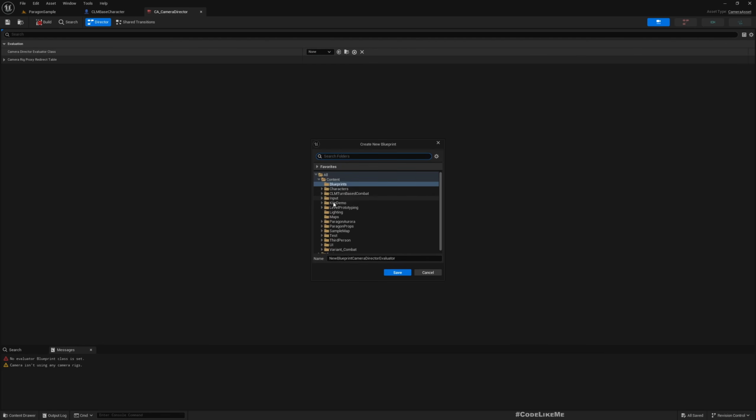Let's do it from scratch, in this camera folder, and let's call it camera.